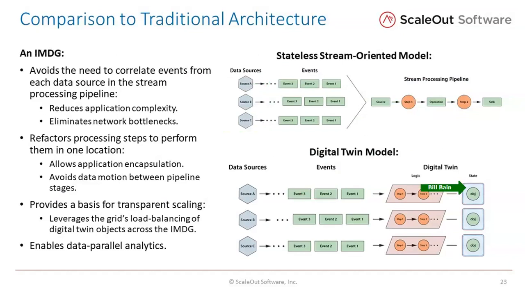Another more subtle thing is that instead of constructing the stream processing algorithms as a pipeline in stages, as you might with Storm, for example, the code is all organized in one place inside of the digital twin model, the object-oriented definition. And that makes for a simpler way to conceive this code and to store this code for execution. You're avoiding shipping data across pipeline stages to get it to the next stage in the pipeline. This is naturally done automatically using the multi-core, multi-server architecture of the grid. And lastly, of course, the data parallel analytics.